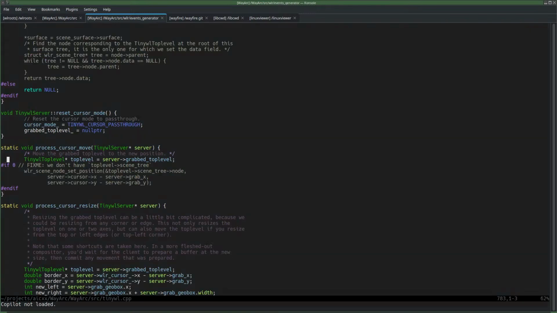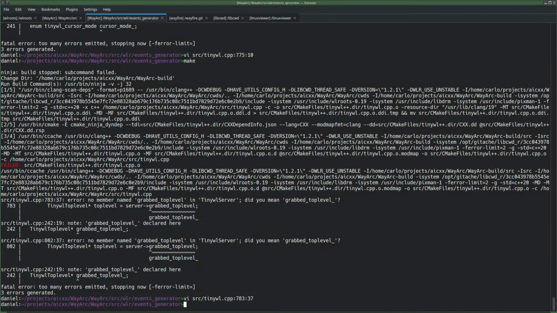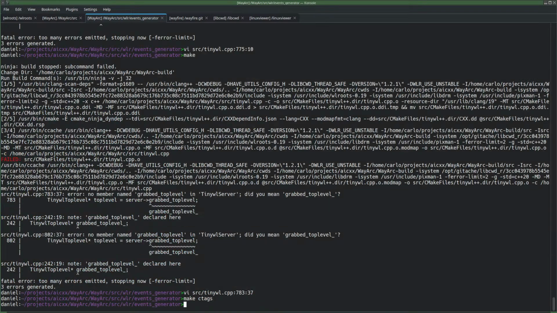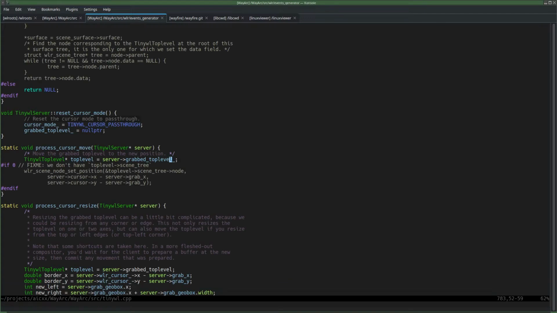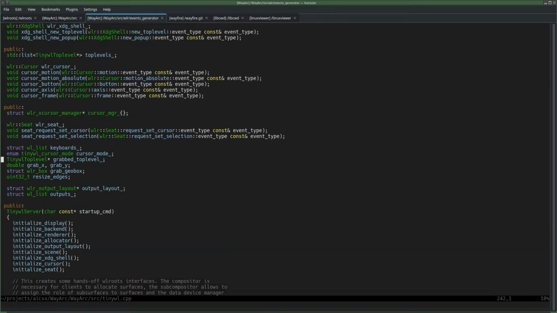Did you mean to add a thingy? Let's add a thingy here as well already.